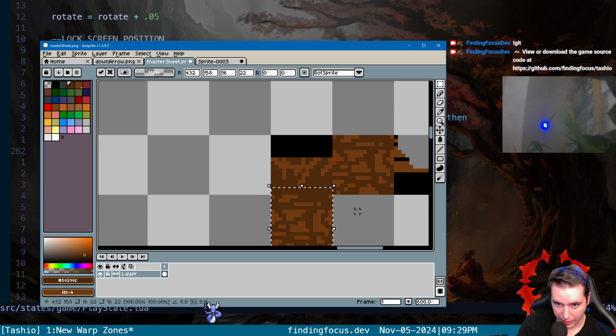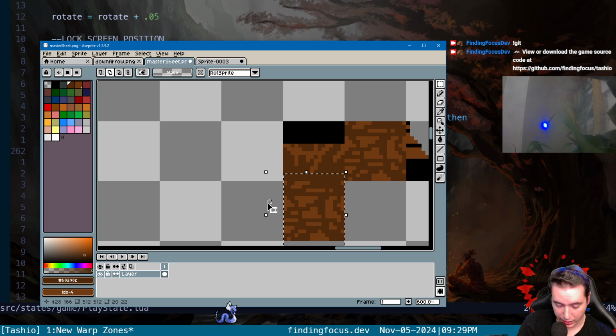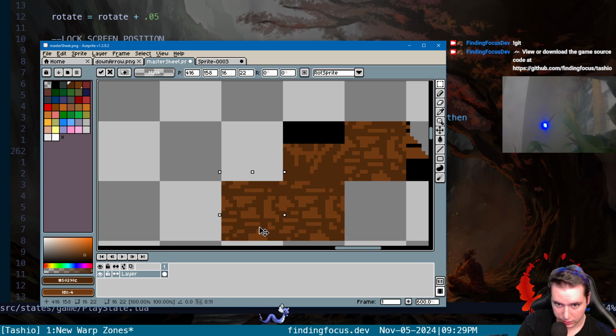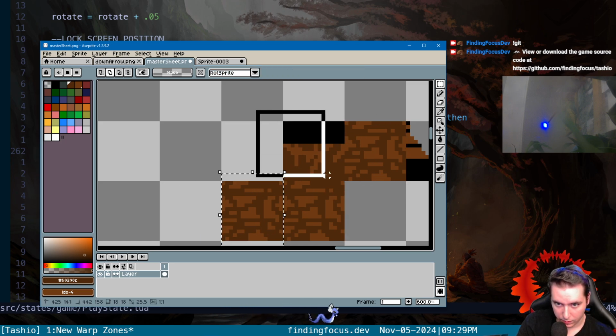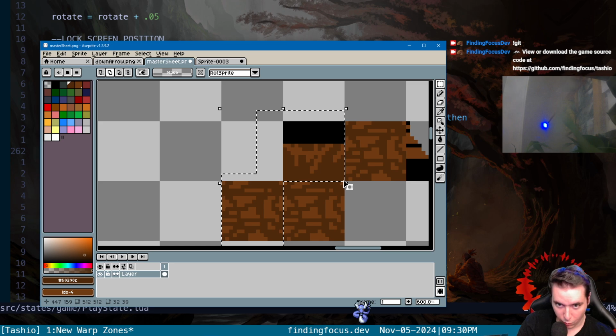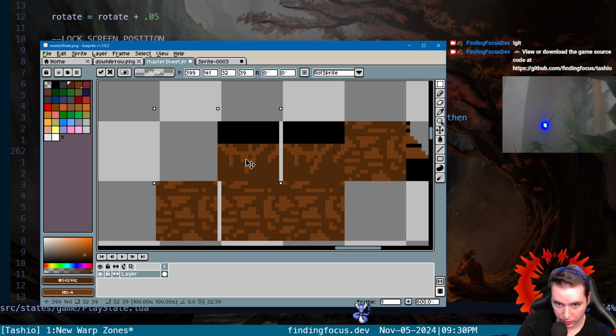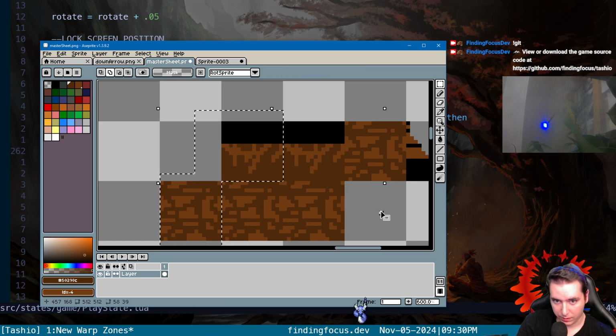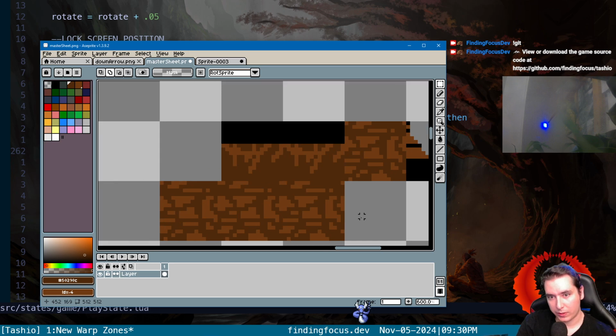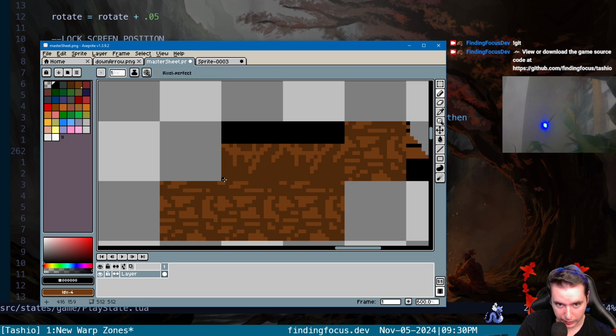And maybe we do add a brown edge there, where the edge meets the wall, right? Because right there, this crease right here, it doesn't look like a crease.